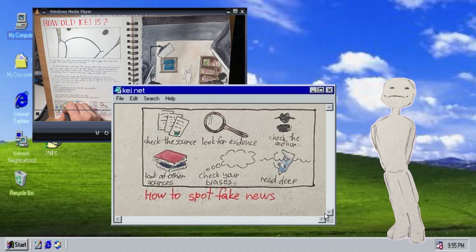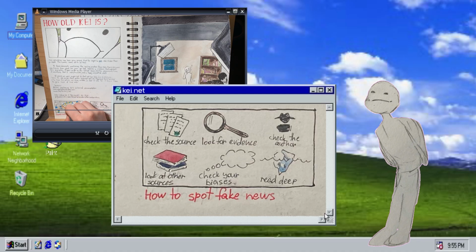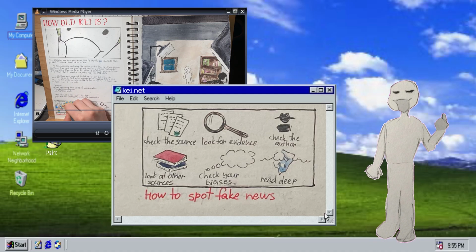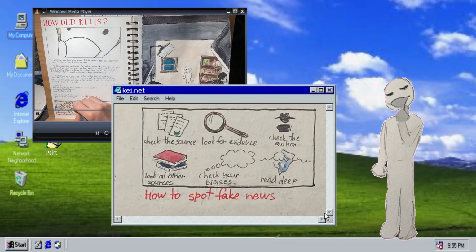Now, the second article, how to spot fake news. So first is check your sources. Is the website official? Are the articles linked in the source page? Second is check the evidence. Credible articles will use a lot of data, and they will link where they got the data from. They also might use experts' opinions. And a credible article will also have a resource page. So again, you should probably check the resource page.